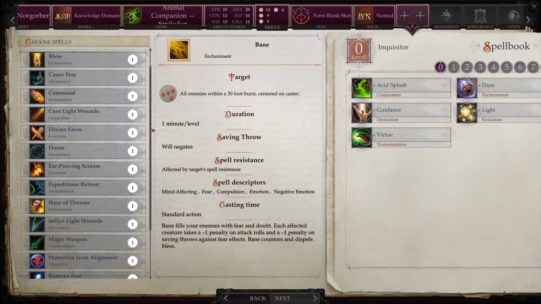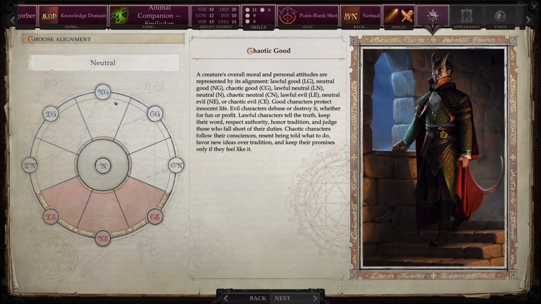And then we pick our alignment. Now, this can potentially be locked by a class or a deity that you've chosen to worship. For instance, this Inquisitor that I'm making right here has actually chosen to be in service to a deity that is an evil deity. So I can be neutral, or I can be lawful evil, neutral evil, or chaotic evil. I can't choose the other options because I couldn't be my class if I did. So naturally, we're going to go lawful evil because that's the way to go.